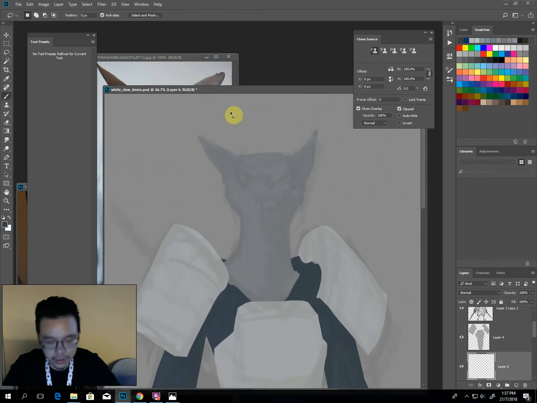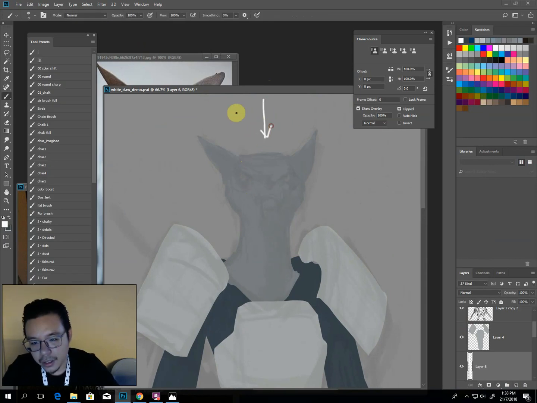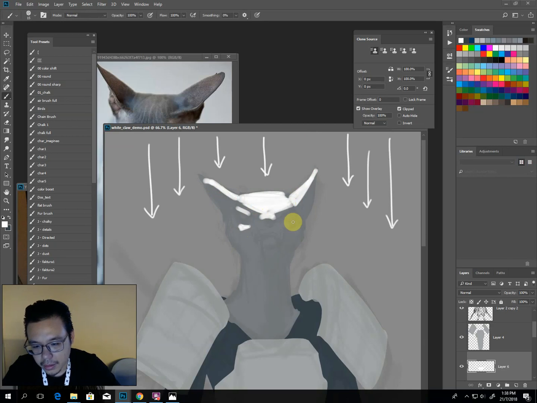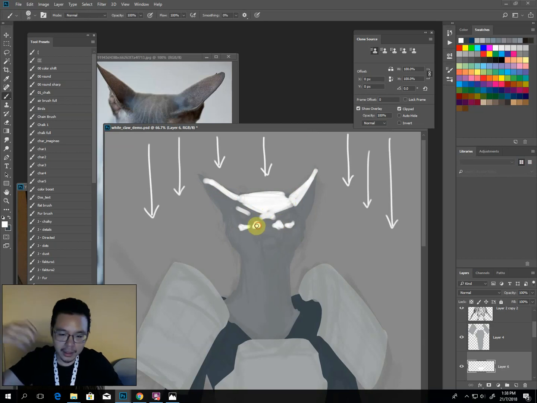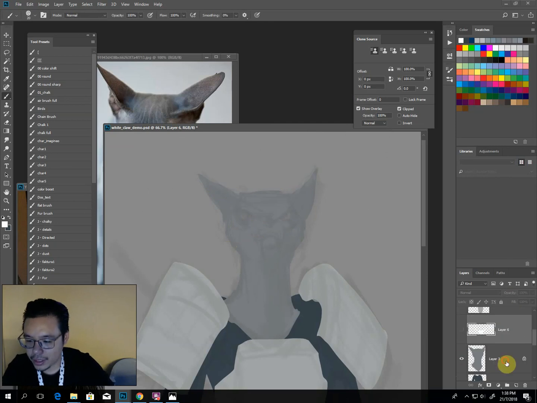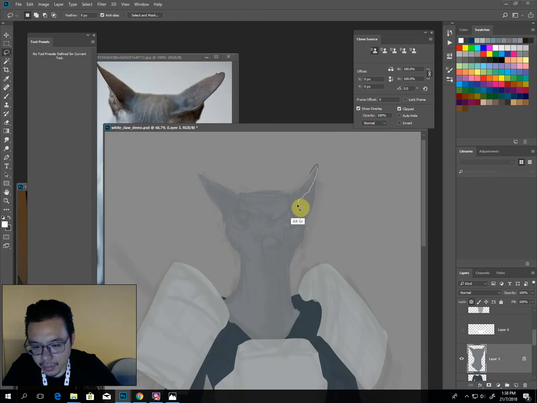Okay, so the way I like to settle my lighting is I imagine that my light is falling down like rain. So imagine that the sky is raining paint. So the rain is gonna fall and touch all of the areas at the top, right? Like how the top of your head gets more wet than the bottom of your jaw, for example. This is how I view lighting in my works. So I use a lasso because I want to get that very nice angular form. And I'm just gonna cut out a section that I think would have the most amount of light.